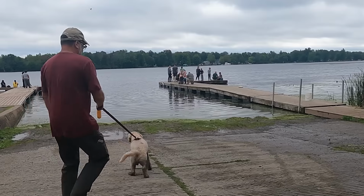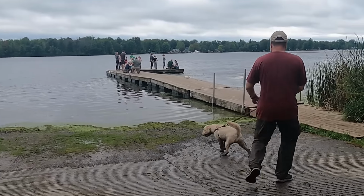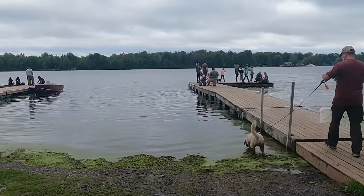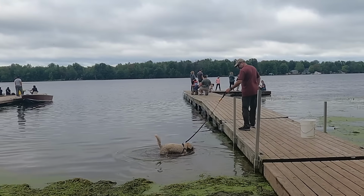He stinks from that water. And we even took him to the boat launch. The one time he got completely muddy, we took him to the boat launch and let him go in the water there. Even if the water is fairly clean, when he comes out, he's got to go through that green algae and stuff, and it's kind of gross. There's not a great dog beach area here at all. Well, there is none.